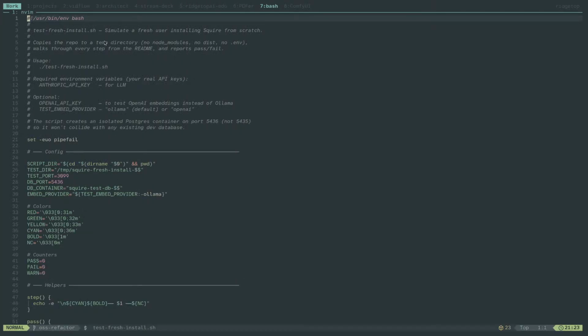What do we got here? So it's going to copy this repo to a temp directory. Walk through every step from the README, reports pass, fail.